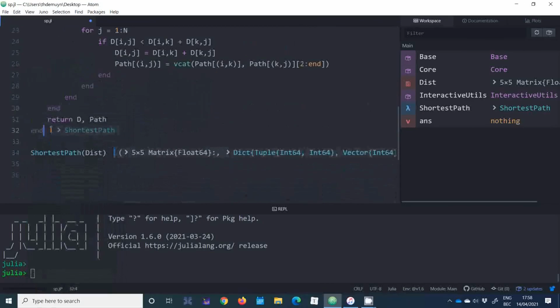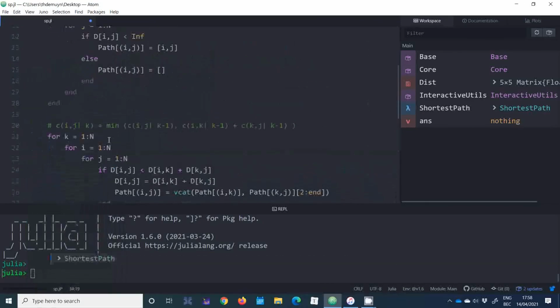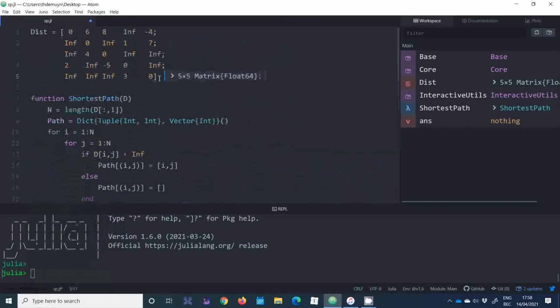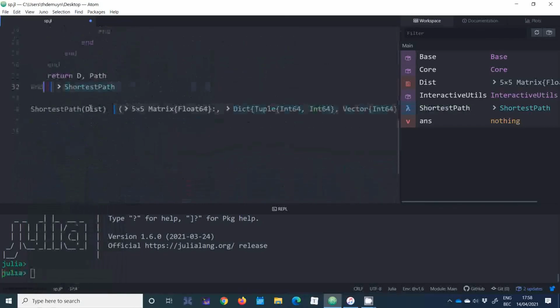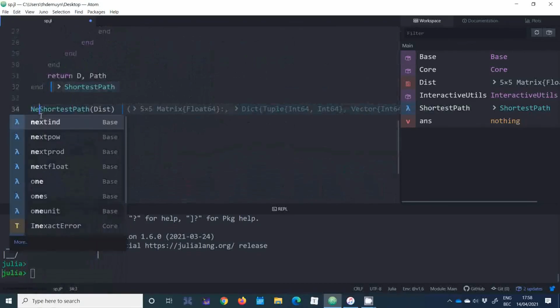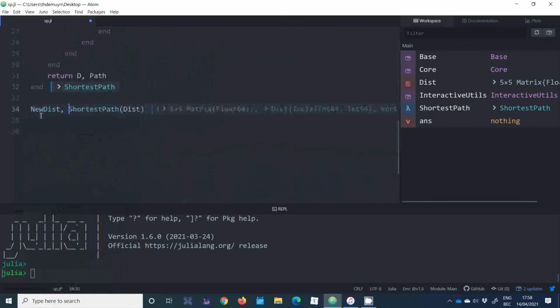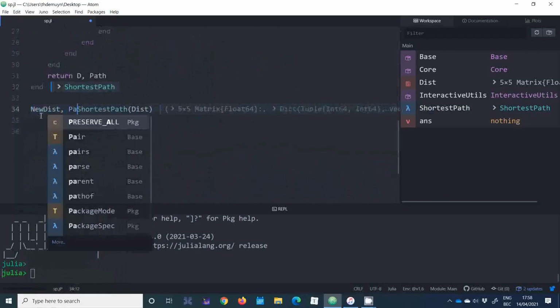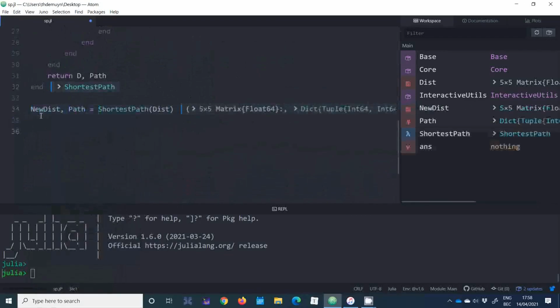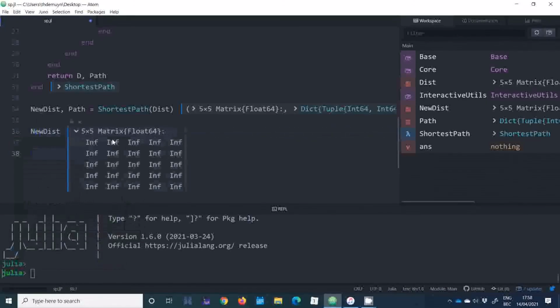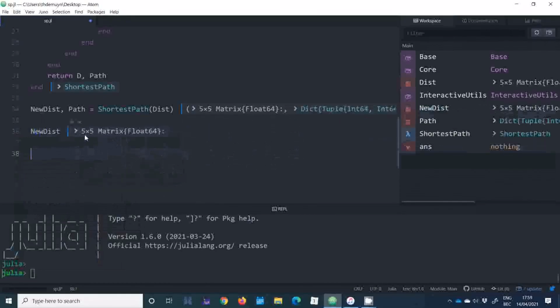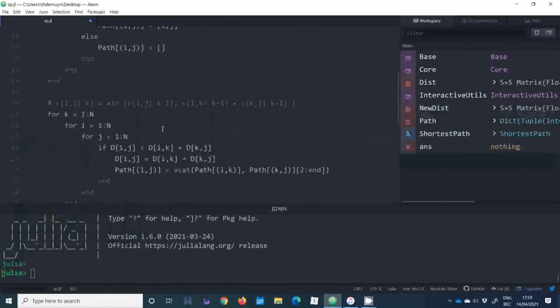Okay, so let's load it here. I have written my table distance, and now I compute new distance, which will give me the new table, and then the path will give me the shortest path. Okay, so if I look at the new distance entry, oh, this is not very nice, it's infinity everywhere. So why did I do this?